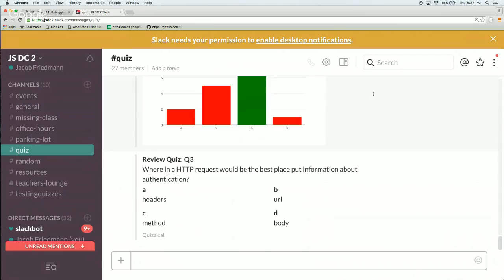So question 3, where in the HTTP request would be the best place to put information about authentication? So where in an HTTP request is the best place to put information about authentication? Remember to answer in a direct message.